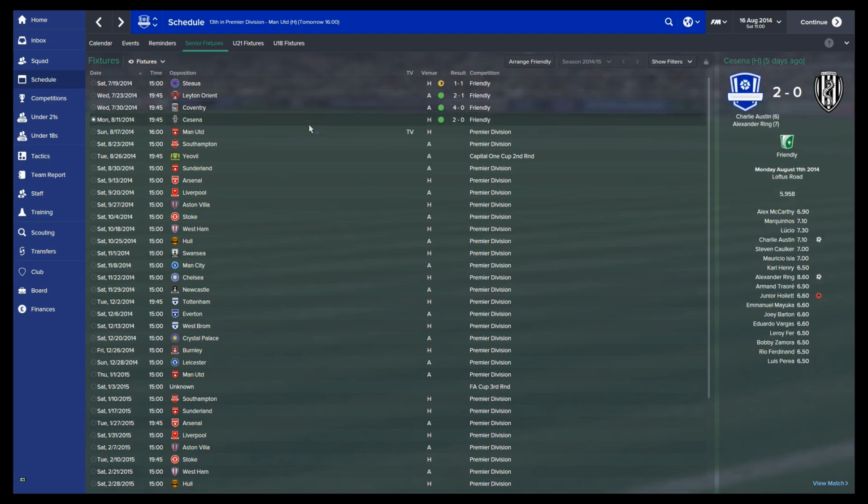Then in the last friendly we hosted Casanan. We got off to a flyer in this game. Charlie Austin putting us 1-up on 6 minutes. Then Alexander Ring grabbing his first goal for the club, so that's one of the players we have signed. We'll take a close look at him in a minute. He made it 2-0, so that was a great start. Both those goals coming in one highlight.